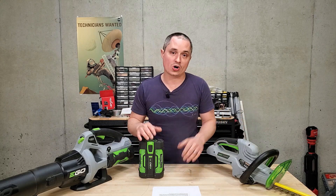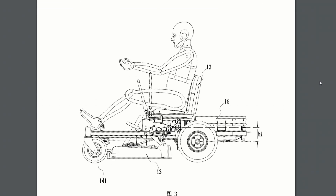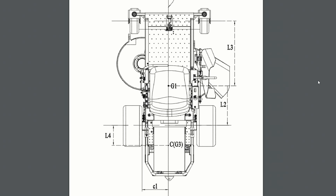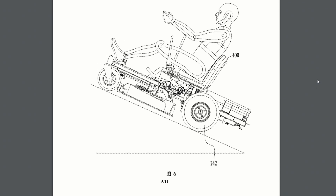The second big question is how much can this mow on one charge? Doing some comparison to other existing riding mowers: if you use six 7.5 amp-hour batteries you're probably looking at one and three-quarters acres. If you use six 10 amp-hour batteries — if they come out with those — you're probably looking at two and a quarter acres of mowing capacity on a single charge. The patent also mentions it's going to have a charger built in, so when you're done mowing you can just plug in the mower itself and it will charge all six batteries for you.